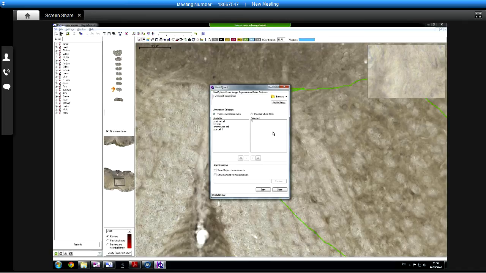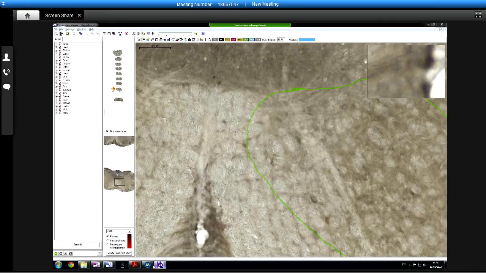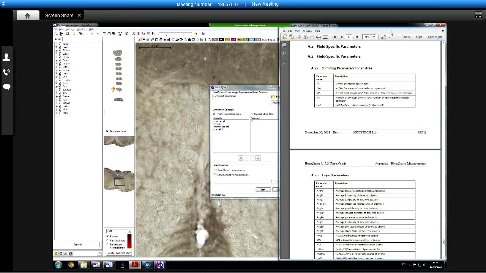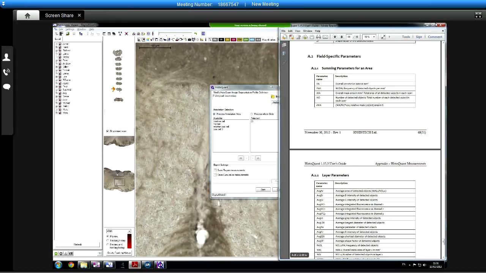I apologise, there's a slight confusion in the language here, which will eventually get changed. Where it says region here, this is what on the other screen was called field specific. So region here is the whole area, which was on the other screen unfortunately referred to as field specific.